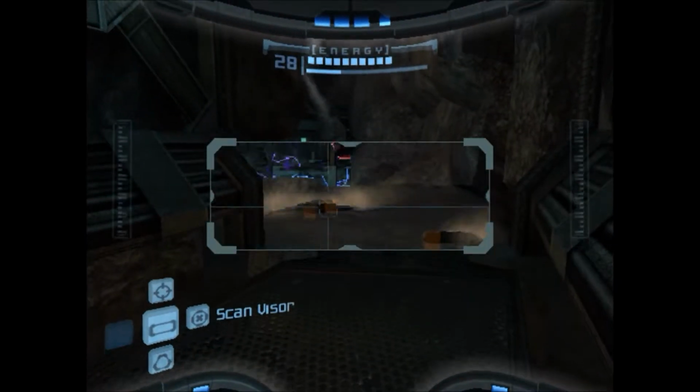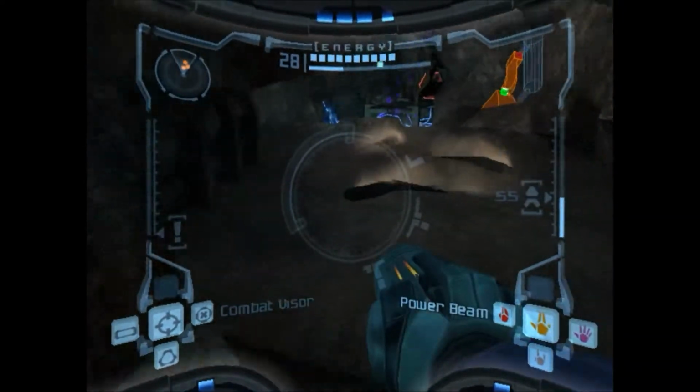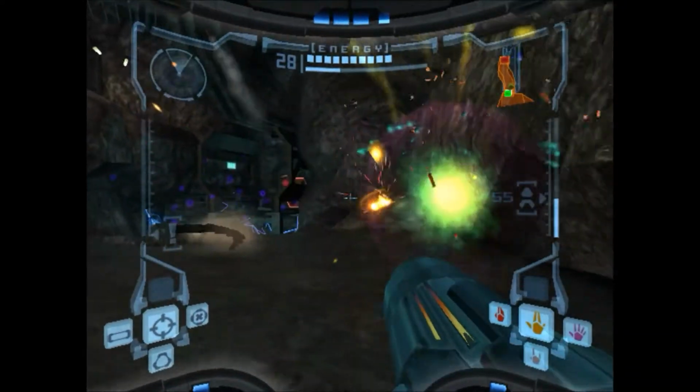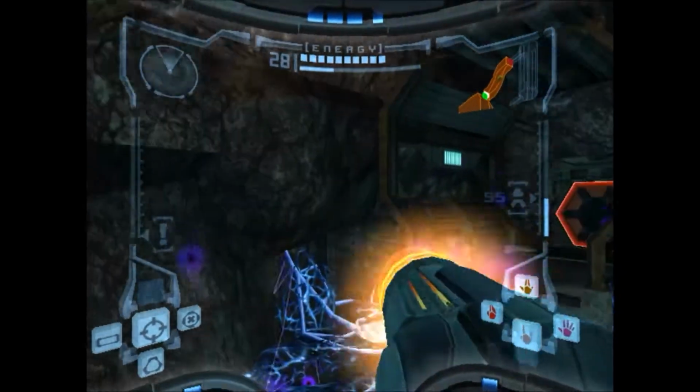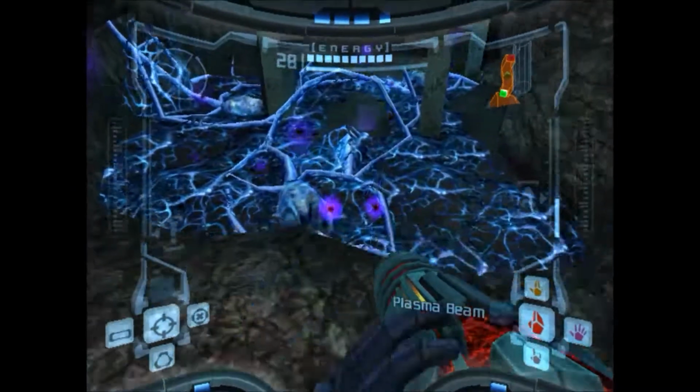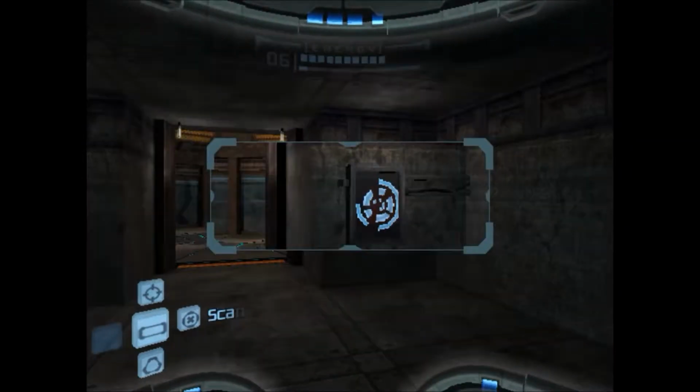Okay, so here we've got some regular old burrowers, just the normal guys. I feel like this was an opportunity to put in some, like, Phazon burrowers or something, but oh well. So, we've got more heavy Phazon. And we've got a red door. This is another elevator.